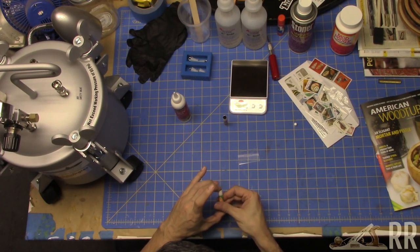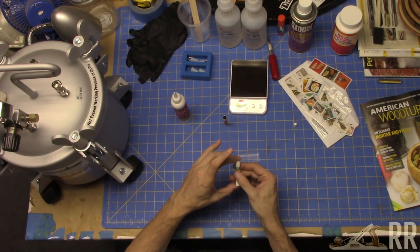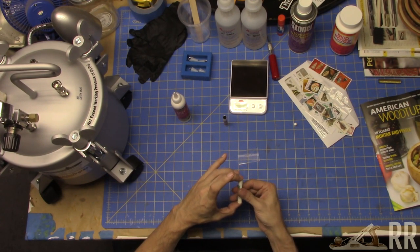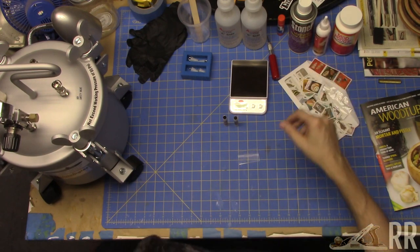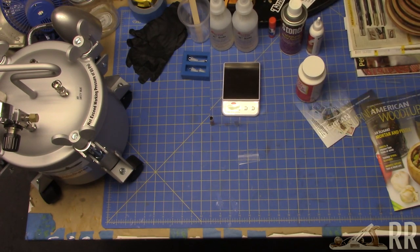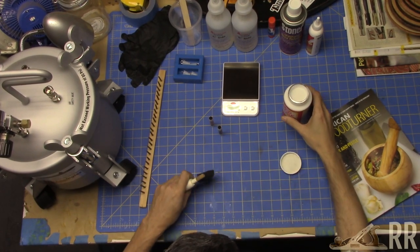Set these aside to dry, and I will come back in a while and move on to the next step. Awesome. See you in a bit. Alright, so the next step is to paint them with Mod Podge.